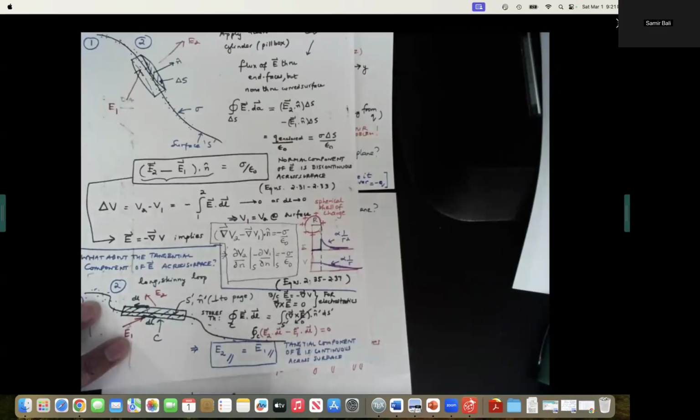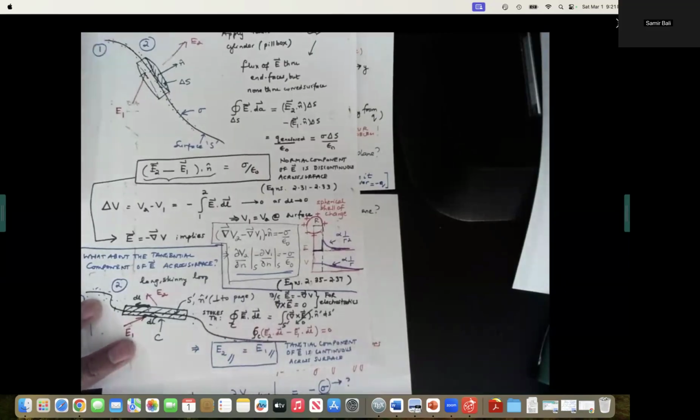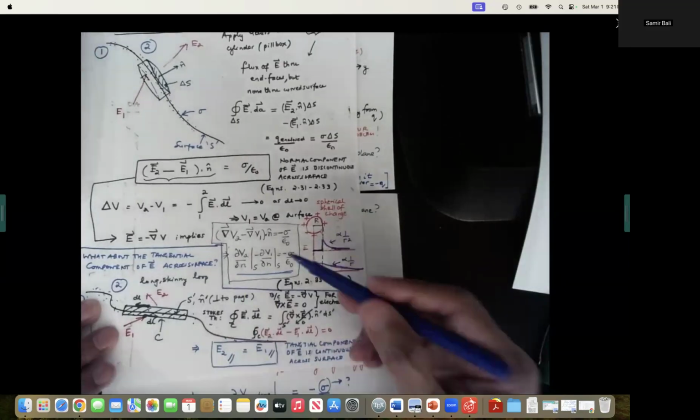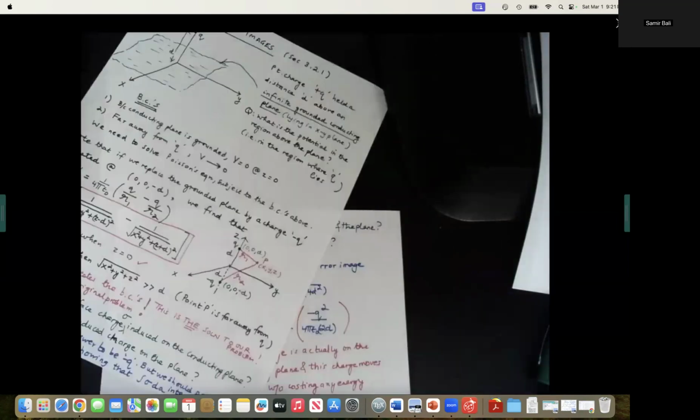Okay, and then minus the potential, and what's the other side? Well, there is no other side. It's on the plane itself, and this is also normal to the plane, and this is at z equals 0, right? So I'm just writing out this relation here, and this is equal to minus sigma divided by epsilon naught, and my task is to find this. Okay, so that's a very useful relation, this boundary condition here. Let me remove that.